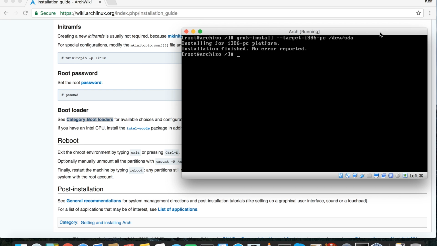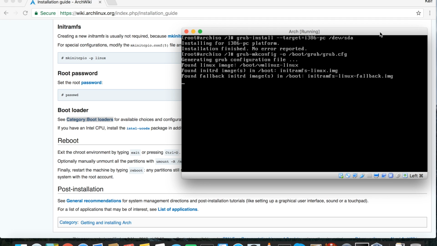Now we've installed grub into the boot sector at the start of the disk. We now need to create a configuration for it so that it actually knows where the kernel is and how to load it. And that's been made simple thanks to the grub team. All we need to do is type grub-mkconfig -o for output, and then we're going to tell it to write us a configuration file to boot grub.cfg. It's going to look in the boot folder, see what kernel we've got in there, and then create us a bootloader configuration from that and stick it into the boot grub config file.